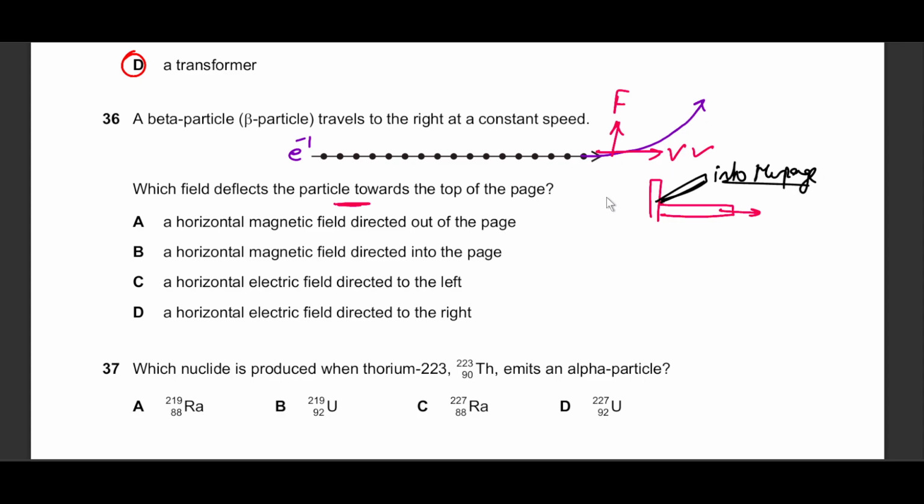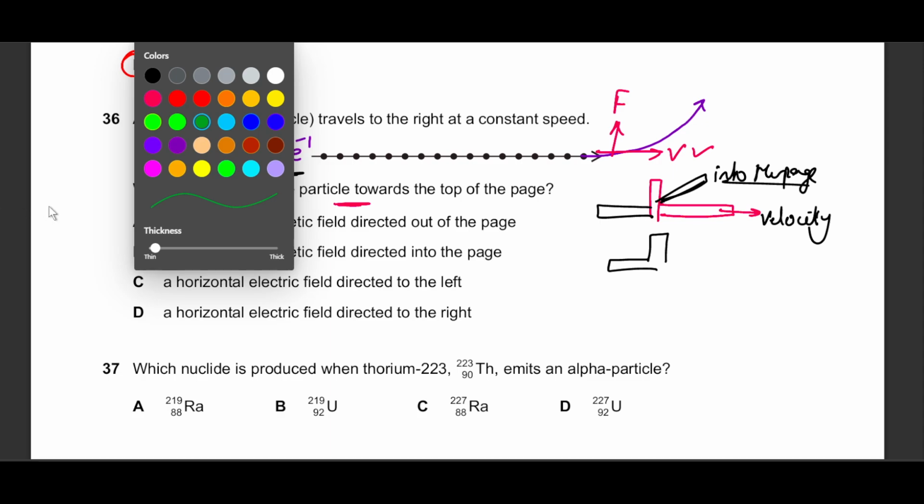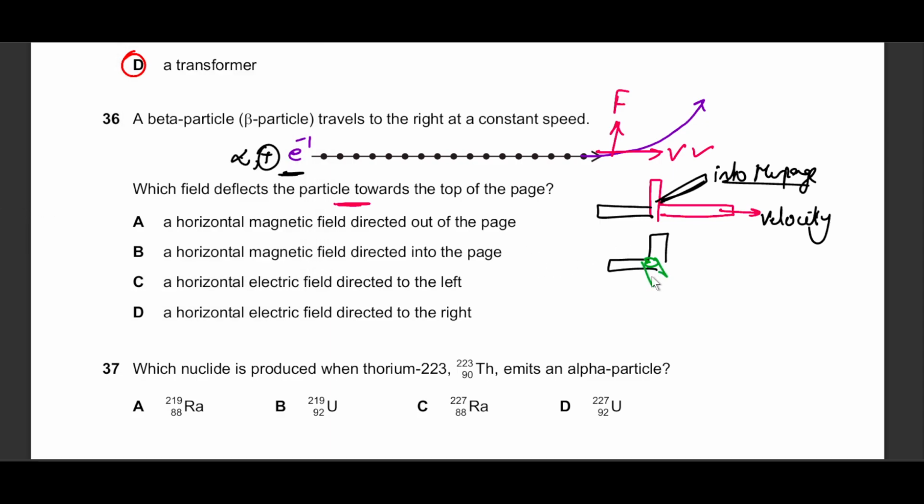Now remember that if this had been a source of alpha or simply positive charges, then this would have been my final answer. But for the electrons, we invert our answer at the end. Otherwise, placing your hand in such a compromised position is going to prove difficult, because for the direction of velocity or current movement, for the electrons, we have to point the finger in the opposite direction. In that case, your second finger will be pointing left, your thumb will be pointing up, and the first finger will be pointing to your face.